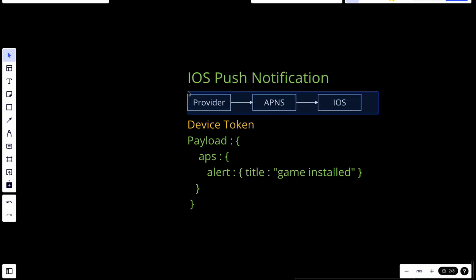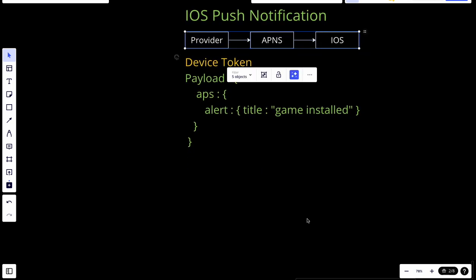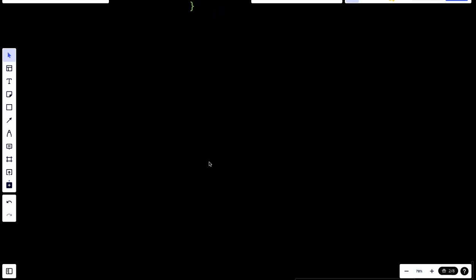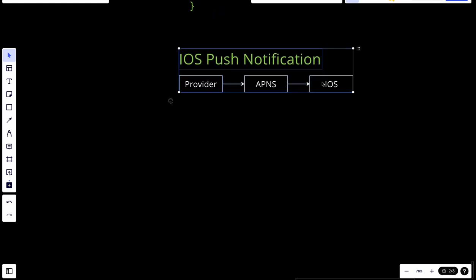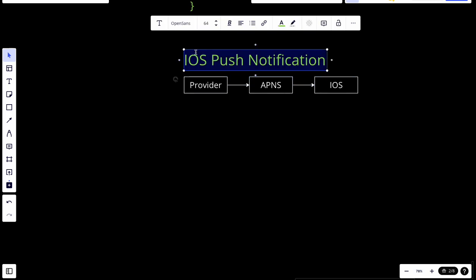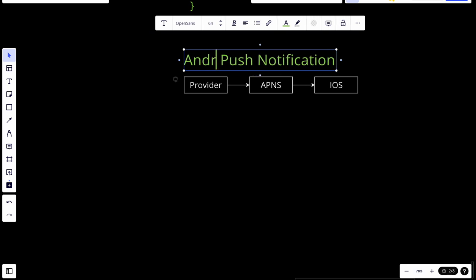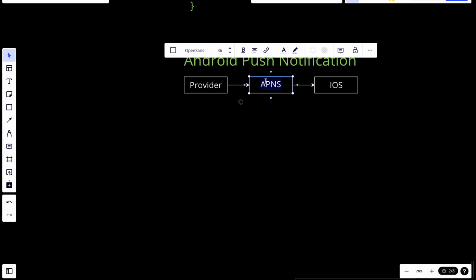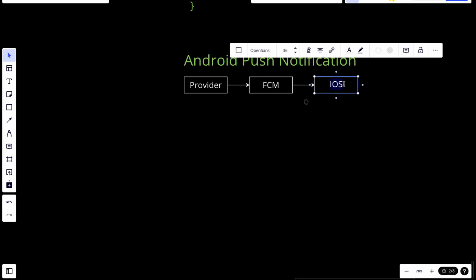Right now we want to talk about the next thing. Let me copy these two actually. So we will have Android push notification, and it will be here, call it FCM.